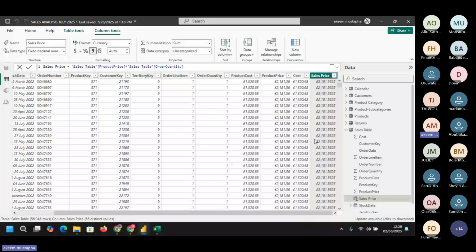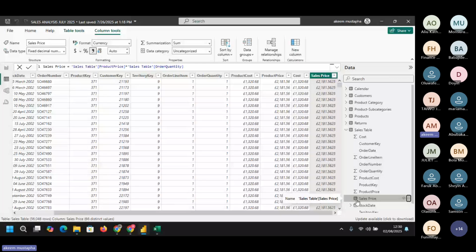And do it once again. This is a calculated column. How do you know it's a calculated column? If you look at this, you can see that this sign is different from what we have when we have a measure. This one is a column. You can see something like summation or the other things, the way it looks. That is called a calculated column.